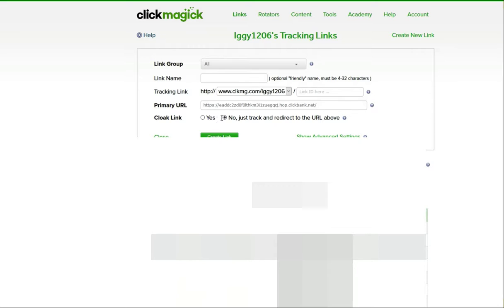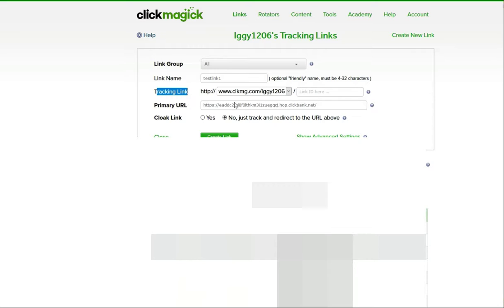So I already put my hop link on the primary URL, as you see on the screen. Next is to give a name to your link, so you'll be able to distinguish that this hop link belongs to this product.